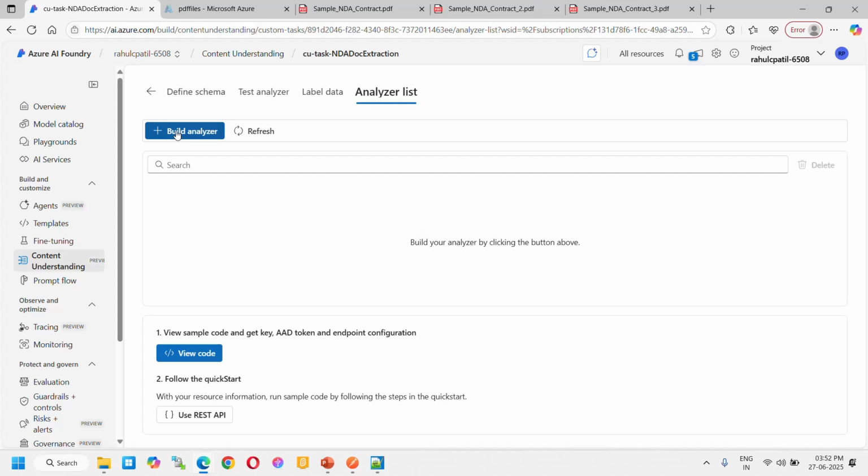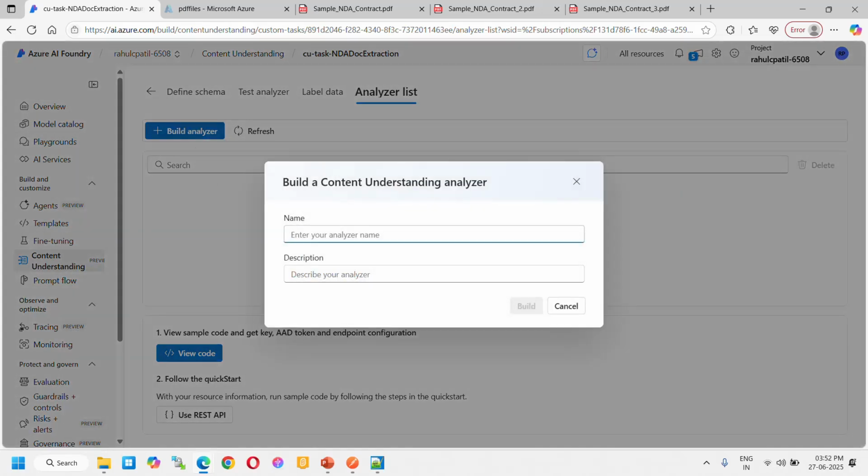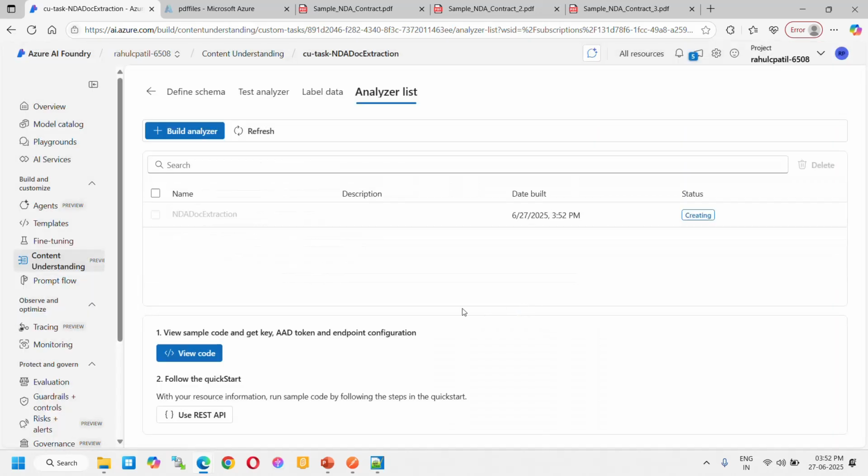Okay, so right now I have done all the basic stuff, and now I'll go to the analyzer list and I will build my analyzer here. So my analyzer is NDA doc extraction. Okay, and I will build the analyzer.